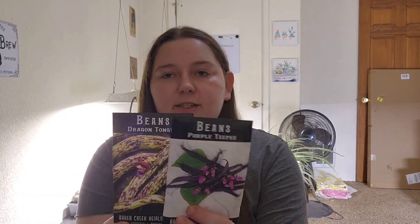So we're going to start with the seeds, and first we are going to do beans. So I got 2 kinds of beans. We got dragon's tongue bush beans and purple teepee beans. Both of these are pole variety of beans, so they will grow like a vine and continue to produce, whereas bush varieties produce all of their flowers and beans at once. You harvest them and then they stop producing for the season. So 2 varieties of pole beans.